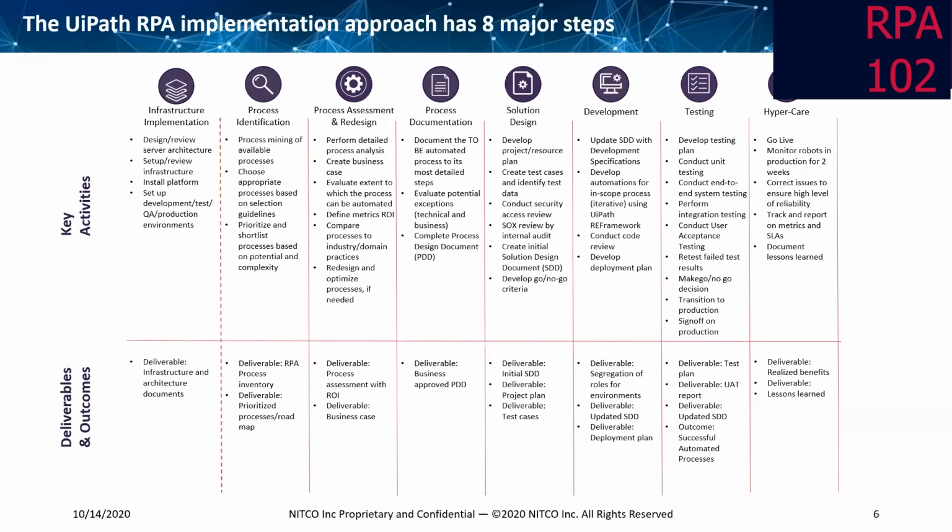Once that process design document is done, it's handed over to the developers, and that's when they are then going to produce their solution design document. This solution design step is also where you're going to identify your test cases, because you want to make sure your test cases are identified prior to development. And this is also where, if you have any audit, security, or SOX reviews, they should take place, to make sure that the developers take into account any concerns.